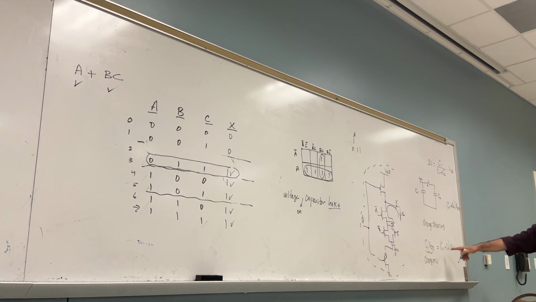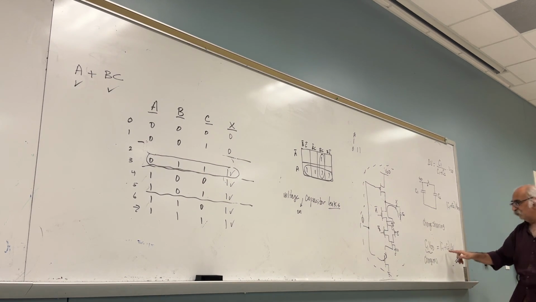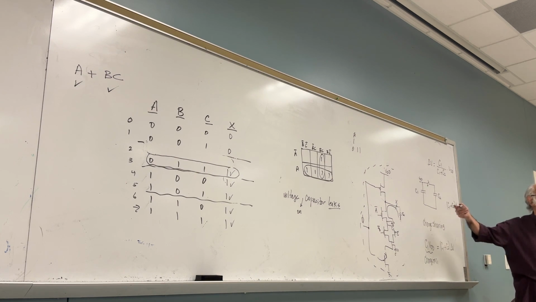So what happened? C1 plus C2, why am I adding? Capacitors in parallel, times a new voltage. This is the delta V, by the way. Is it the same voltage across both of them? Yes. Why? Because they are in what? In parallel, it's the same voltage. Yes? That's the C1 plus C2 delta V. The total charge is the same, nothing is lost.